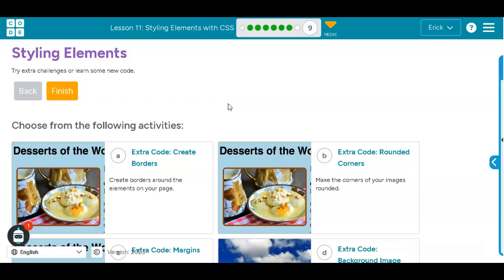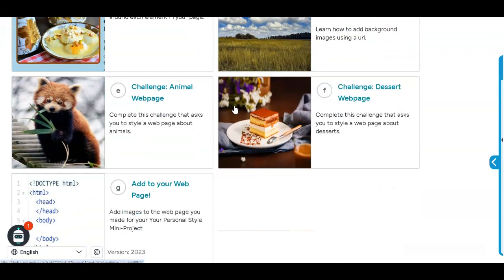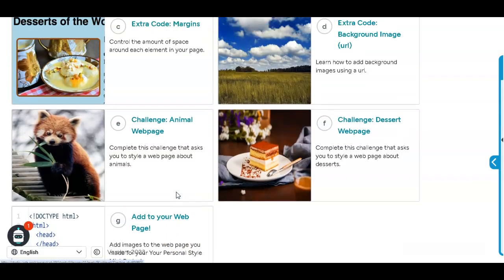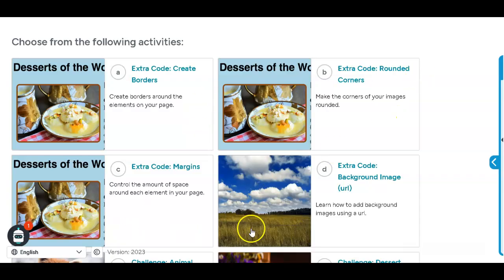So let's take a look at bubble 11 here. This is your challenge bubble. We're not going to work through all of these. E, F, and G are all different variations on free play bubbles where they don't have one single thing we're driving towards. So we're not going to work through those together, but we are going to take a look at A, B, C, and D, and those have particular emphasis, especially the first two, on that whole picture frame effect.